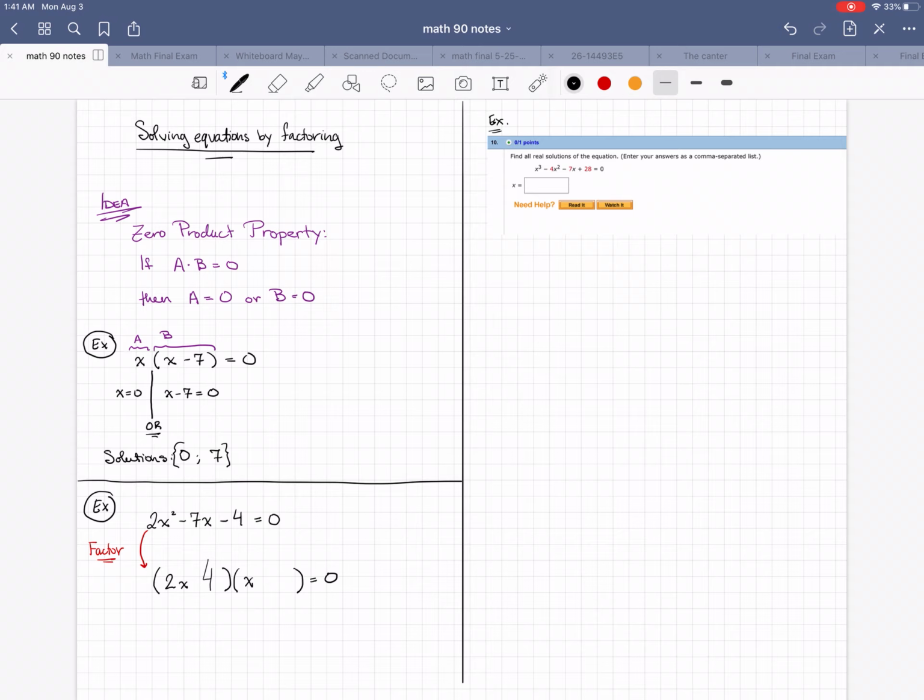Because if there was a 4 in this factor, whether it be 2x plus 4 or 2x minus 4, there would be a common factor of 2. And you can look back at your original expression, 2x squared minus 7x minus 4, and it does not have a factor in common between all three terms. So we can rule out the 4 living in the same term as the 2x pretty quickly. So the 4 has to live here, and that means that 1 has to live here.